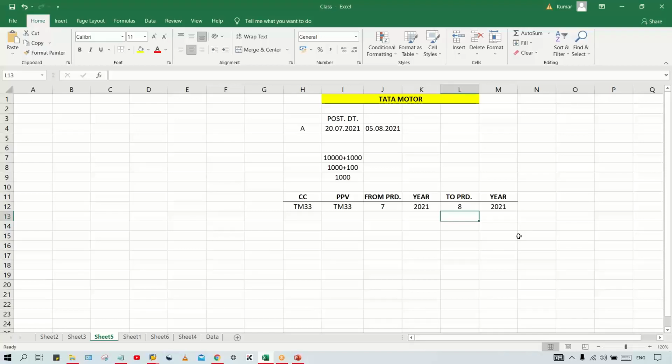Why? Because generally in every organization, some month end closing related activity will happen. Okay, so additional 2 days will be given to the users so that whatever the pending transactions are there, previous month transactions, they will be able to post. And after 2 days, in the sense on 3rd of August, then it is going to be closed. How is it going to be closed? Here we are going to give 8th period, right? This is how it is going to be closed. 8th period will be given. Okay, so this is how it is happening.